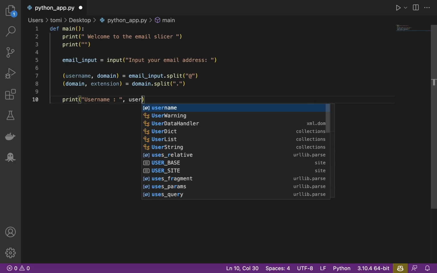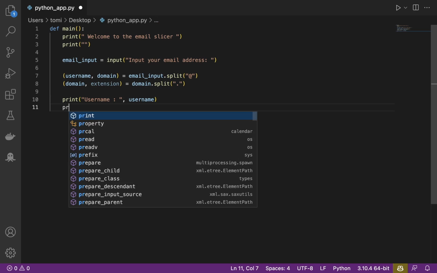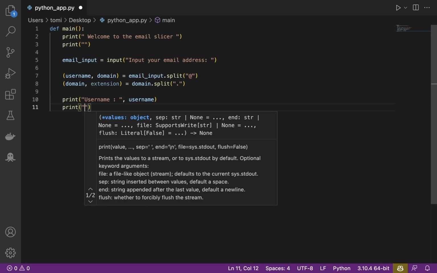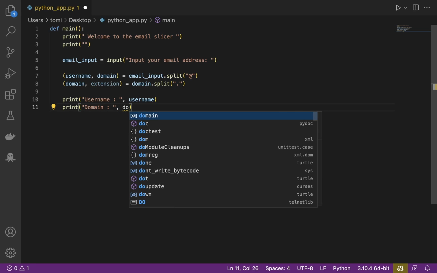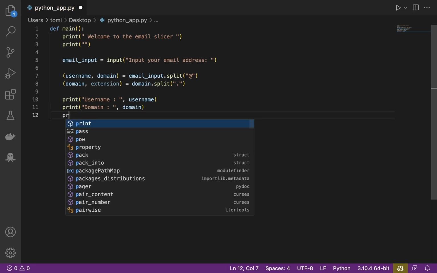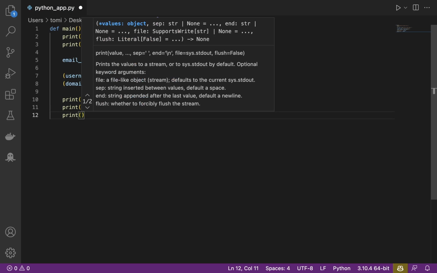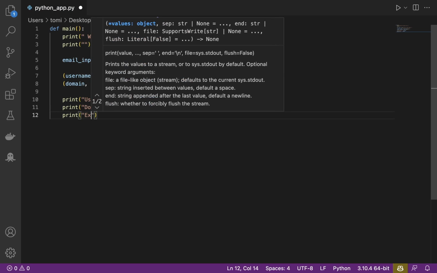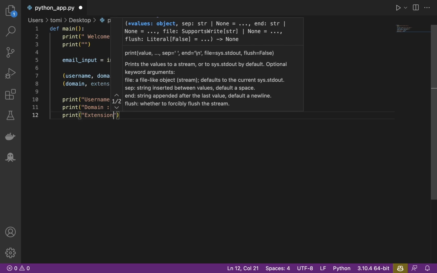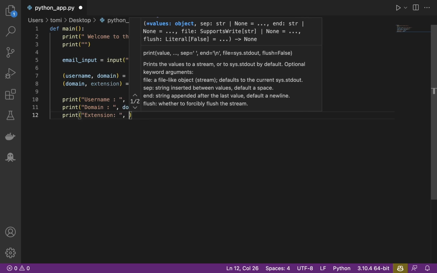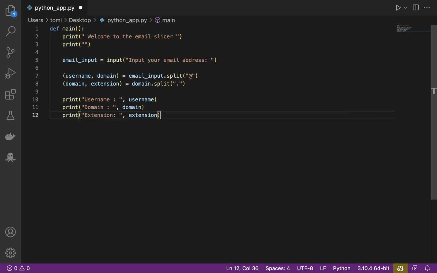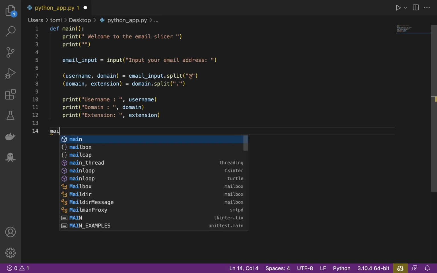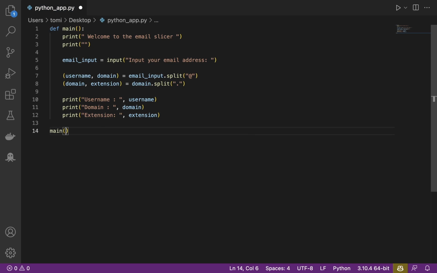So we print username is username, then we print domain is domain, and then we print extension is extension. Now this should be working. Let's call this function, save this, and run it.